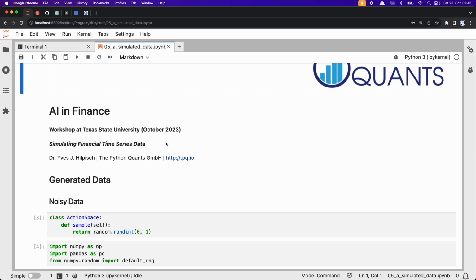next stuff. So simulating financial time series data, and there are two approaches in this Jupyter Notebook. I said it before, the one is simply to add noise, white noise, normally distributed noise to existing time series data. And I think this is inspired by the saying, well, we need to distinguish the signal from the noise. So here in this situation, we interpret maybe the underlying historical time series as the signal itself and add noise on top of the signal.